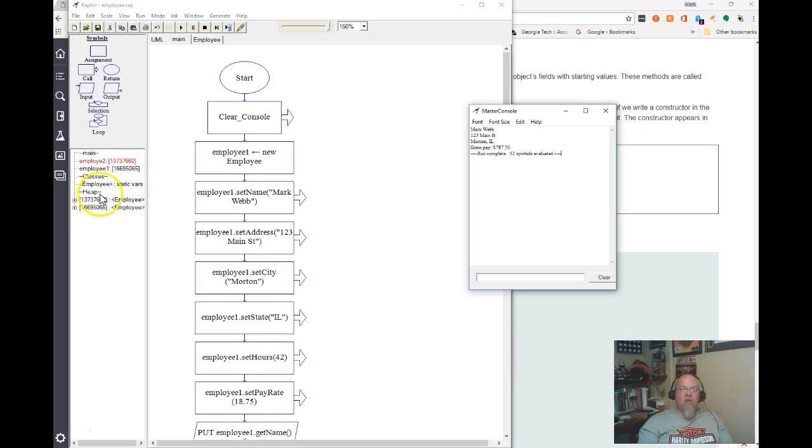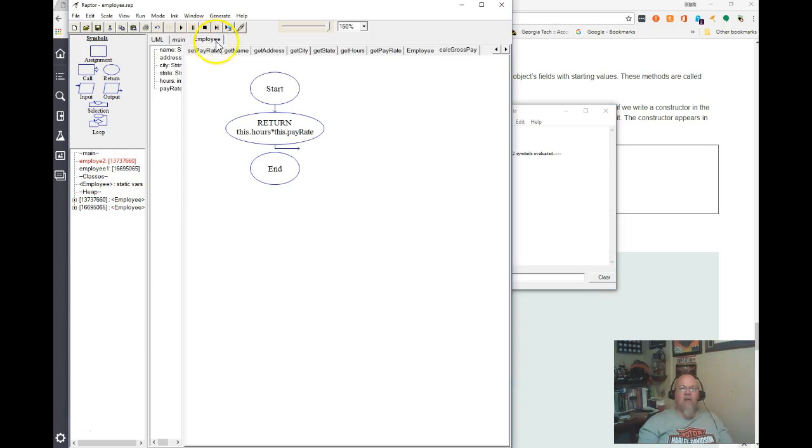So this employee class does a lot now. It's got getters and setters, but it also has a constructor if I need it. It also has a calculator to calculate gross pay. So I could do this in my main.